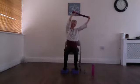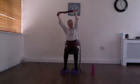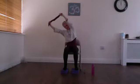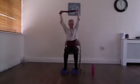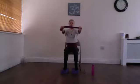Inhale back to center. So your arms and your shoulders are also getting a little bit of work here. You'll feel maybe your face warming. Inhale back to center. And then exhale forwards. All the way back to the thighs. Where you can release your belt.